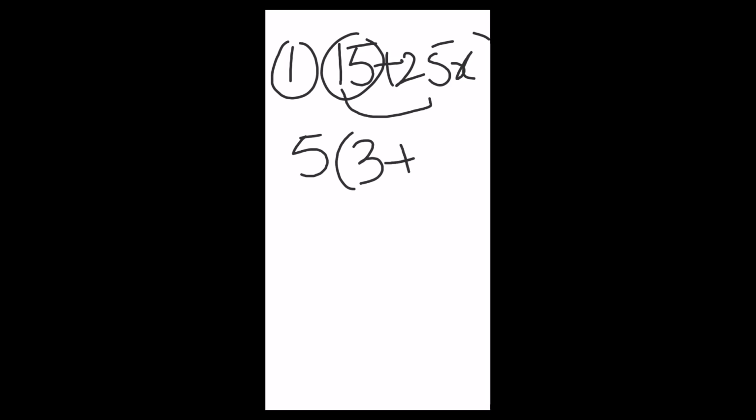Now I will move to the next number. What number should I write inside the bracket so that when I multiply, 25 comes? 5. Exactly, 5. But one thing is missing. What is that? It's x. And your question is done. Sometimes we face these kinds of simple questions, but we get confused because we don't know the pattern. So don't get confused. We just pick a simple number which should be a divisor of both expressions, right?